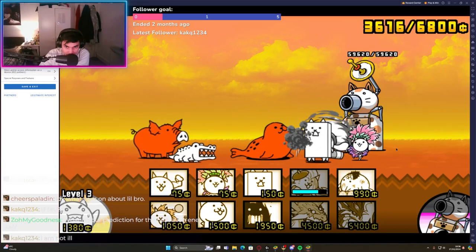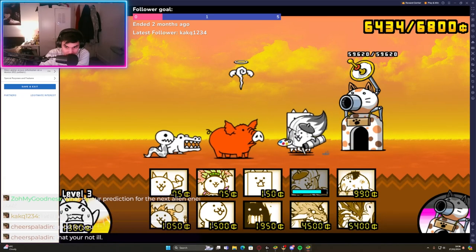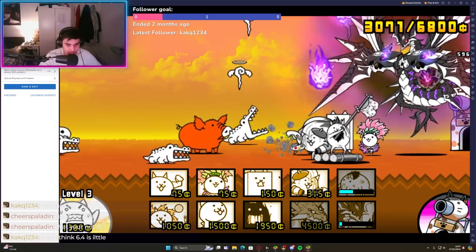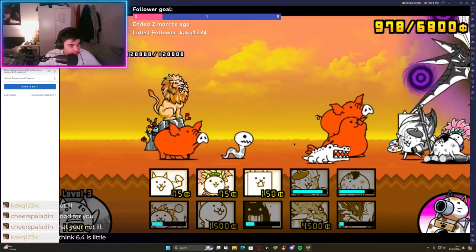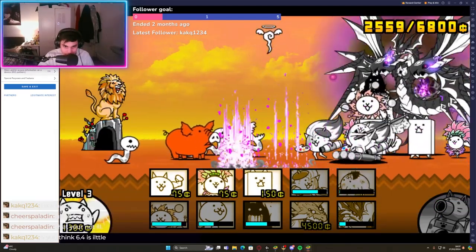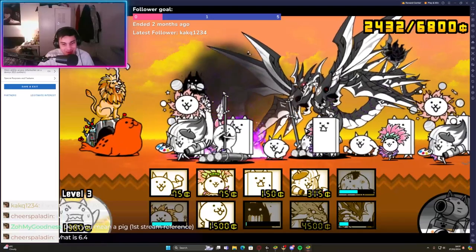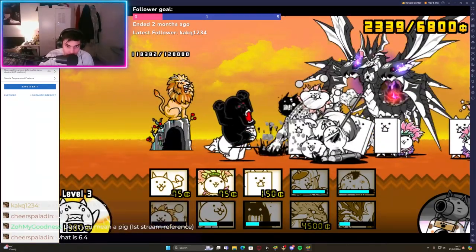Thank you. Easy win. What is your prediction for the next alien enemy you see? I predict that I'm gonna see an alien elephant. What are we talking about, bro? Do you mean a pig? First stream reference. No, I mean an elephant, okay? Look, I got my geometry correct. I know the difference. Oh my god!